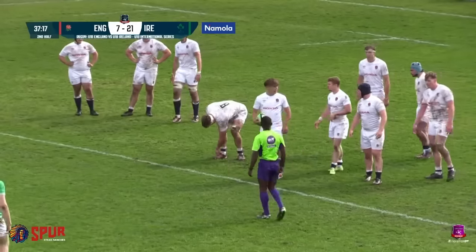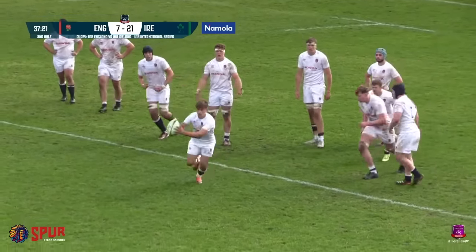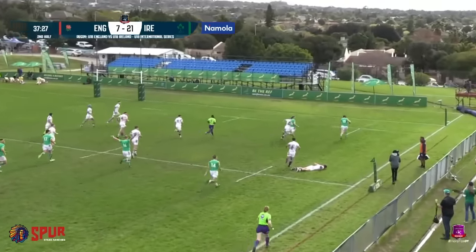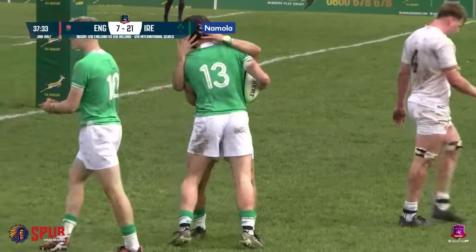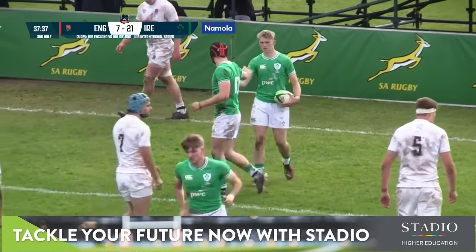Some great work at the breakdown — that was so important, and it was Tom Davis, a feisty hooker. And then it is the third time we see Linegar take that chance, and this time Ireland are awake to it. Jack Deegan gets over for his second score of the game and the fourth for Ireland.